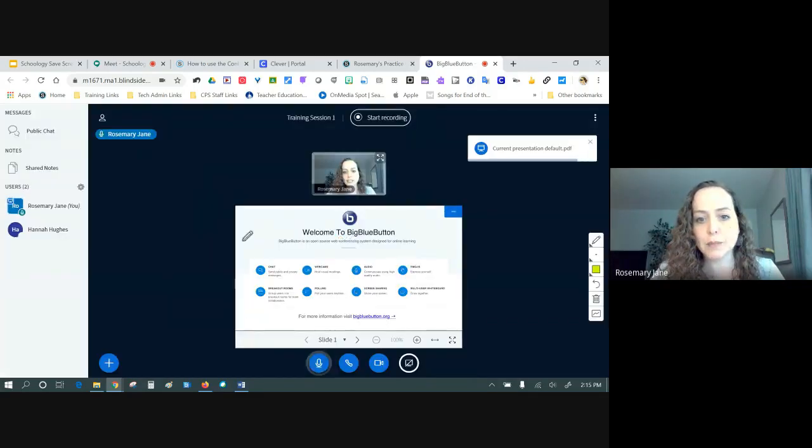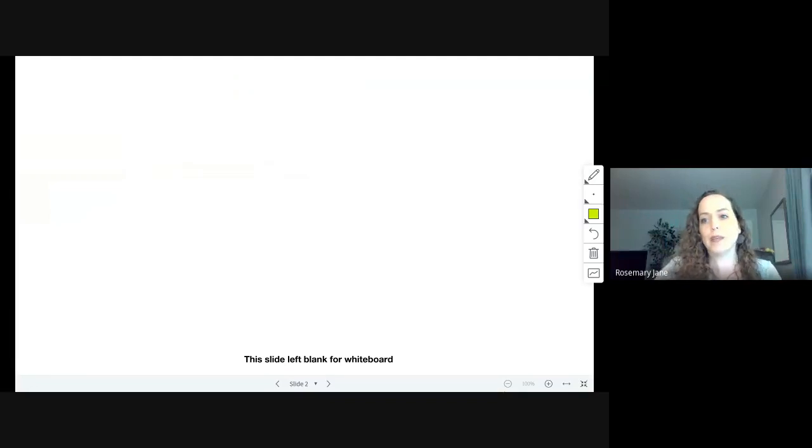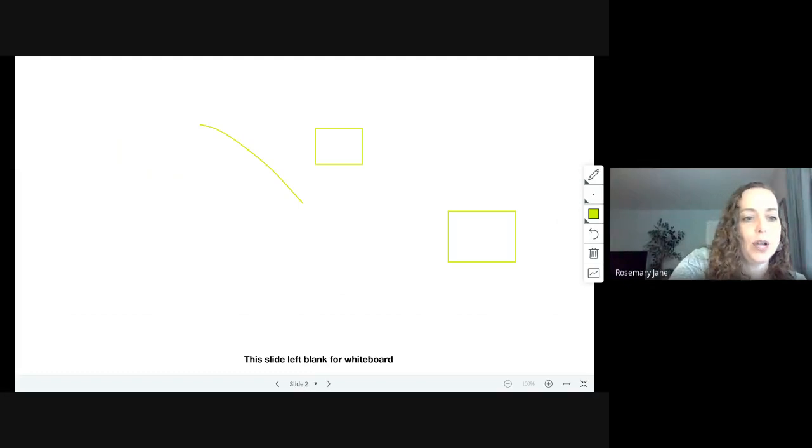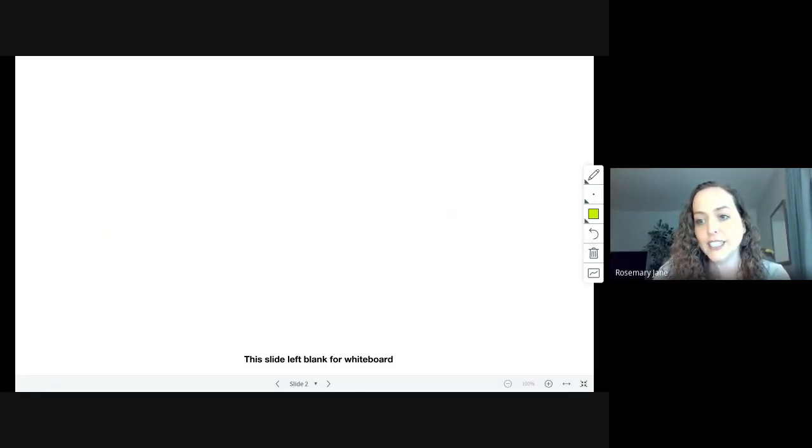Default selection takes me back to the Schoology screen, big blue button screen, excuse me, but page 2 is reserved as a blank whiteboard space. So page 2 is where I could use my annotation tools. Like the whiteboard. I heart Schoology. All right, there's my annotation tools for Schoology. Again, I can undo or delete all of the annotations. And I do have that multi-present where I can invite my students in to also annotate as well.